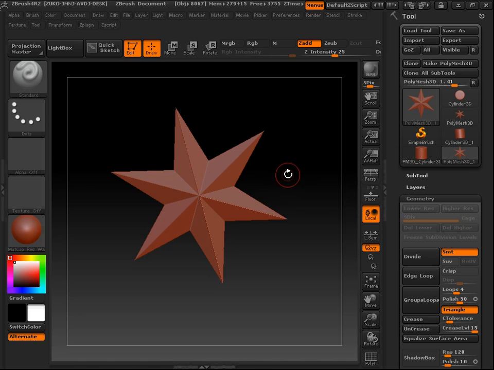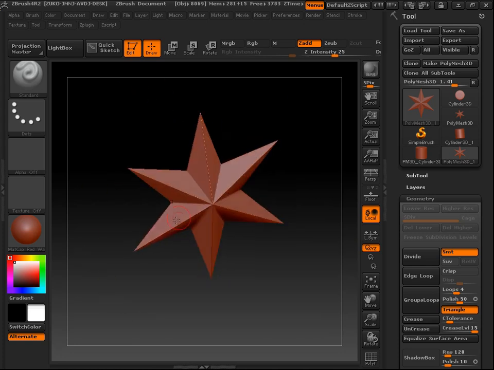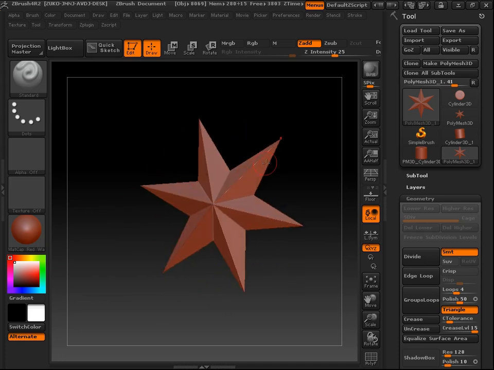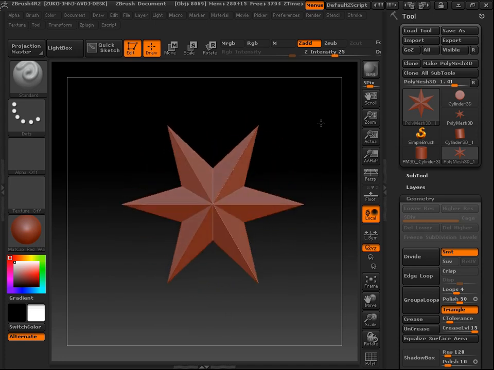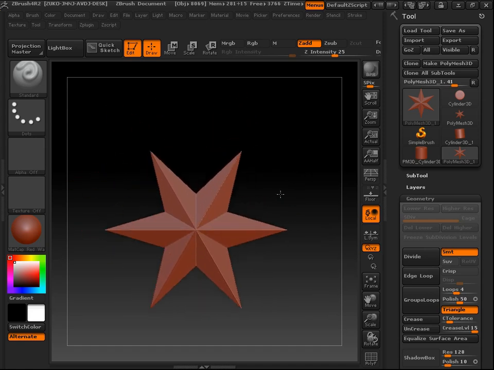To navigate around your tool, you can left click anywhere in the area as long as it's not on the tool. If you click on the tool, you're just going to sculpt on it. Okay, don't want to do that. So you just left click anywhere outside of the tool area and you'll be able to rotate around it. Okay, to pan, just hold Alt and left click anywhere outside the area of the tool.